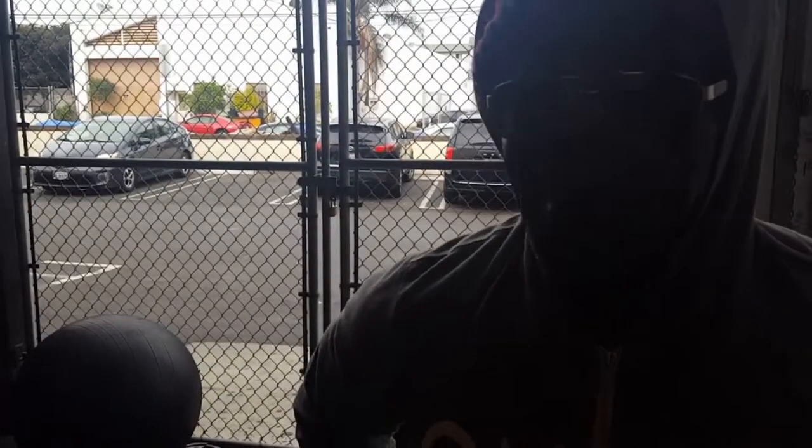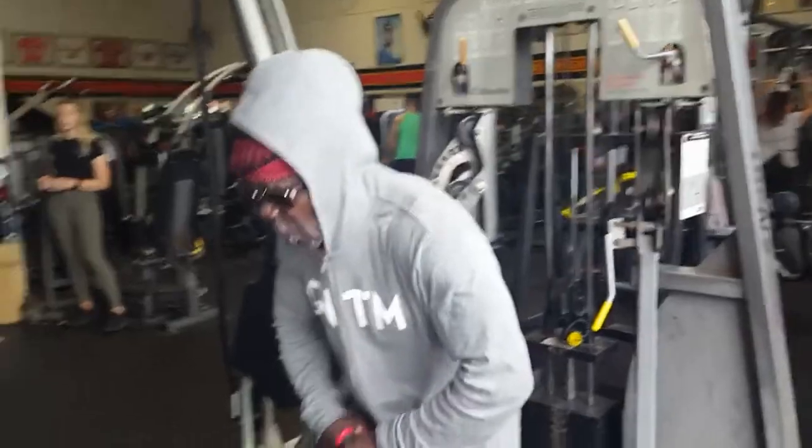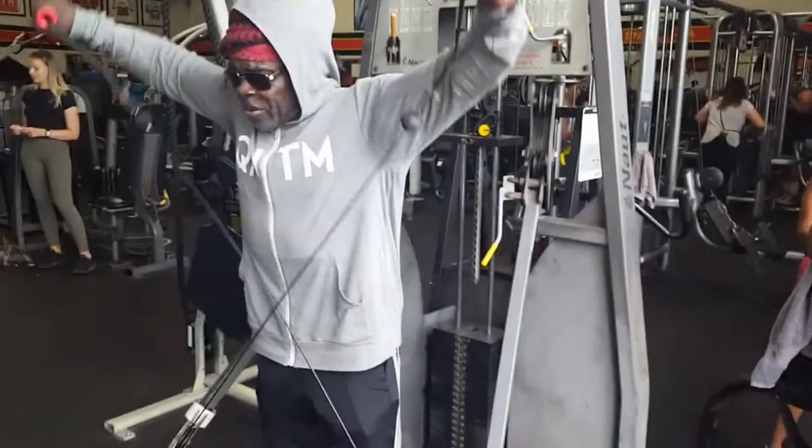Tension on the muscle is very, very important. That weight should always be pressing down on the deltoid, pressing down on the pec. You should always think of keeping the tension on that muscle. The more tension you keep on that muscle, the more the muscle fibers grow, and the muscle becomes bigger. But you have to be eating healthy, again. It's very important to take a muscle to the level where that muscle burns. If that muscle is burning, that tells me that muscle is recruiting muscle fiber. The more you stress that muscle, the bigger that muscle is going to become.